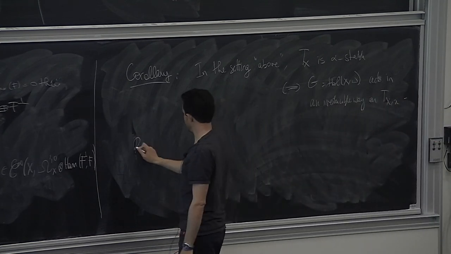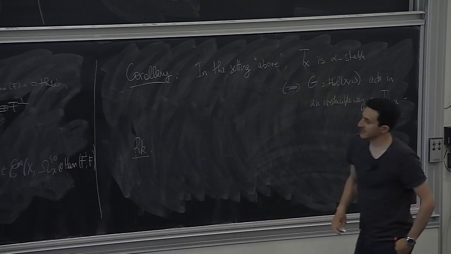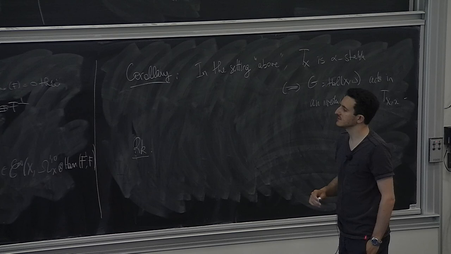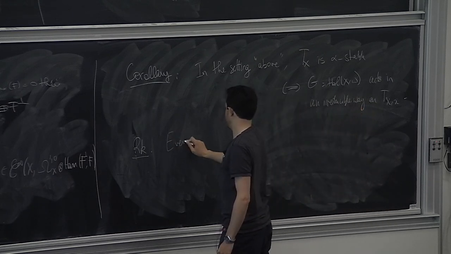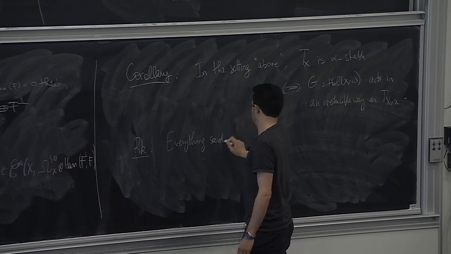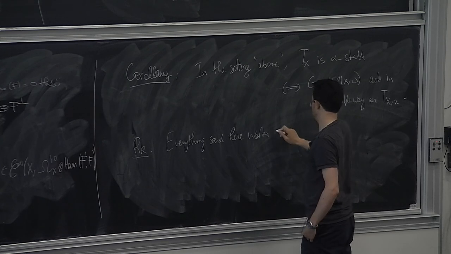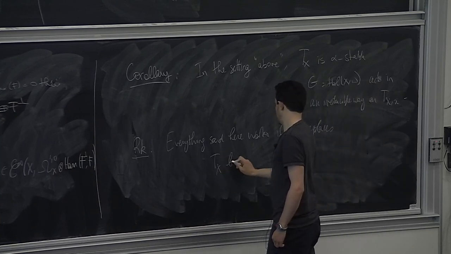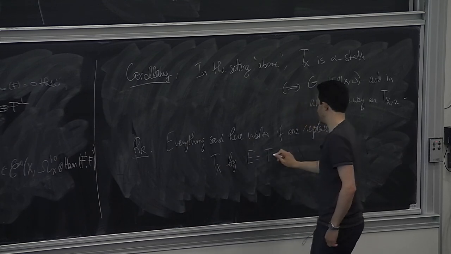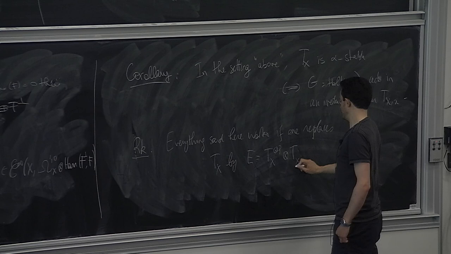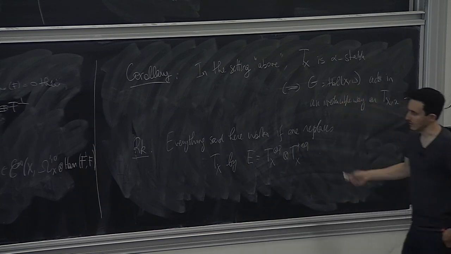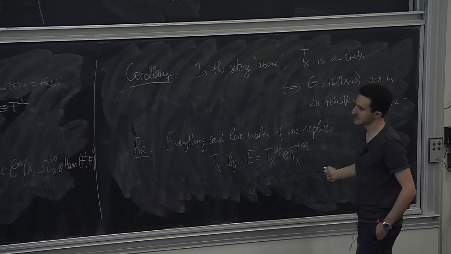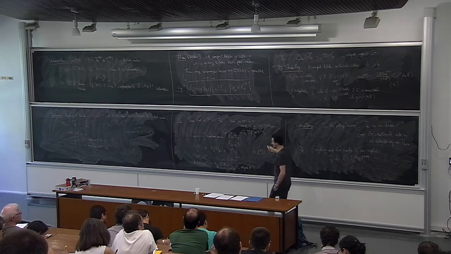And just a remark, and I'll stop there. I've written everything in terms of Tx because it's maybe more convenient, but it's important that this whole business works for any tensor bundle. Everything said here works if you replace Tx by E, where E is a tensor power. All these tensor powers have zero first Chern class, and they're all polystable with respect to any Kähler class. And each of those admits an orthogonal decomposition into parallel subbundles stable with respect to that class.